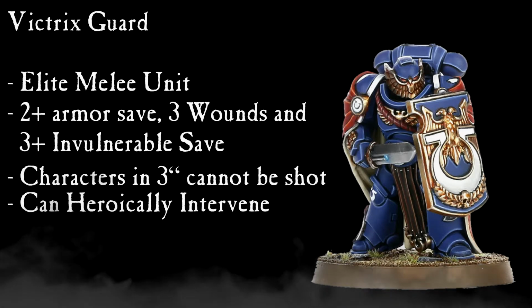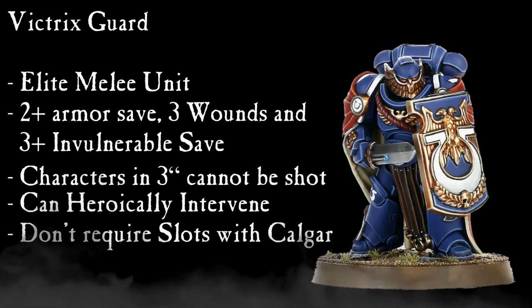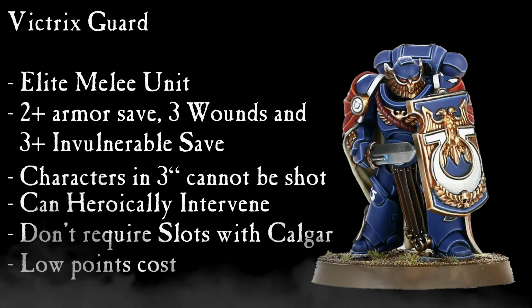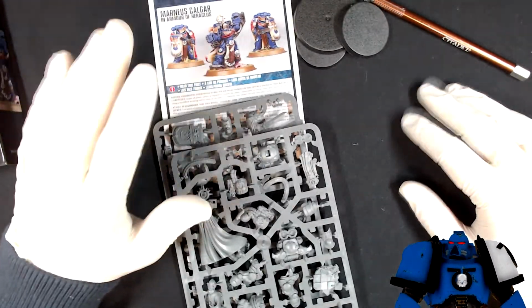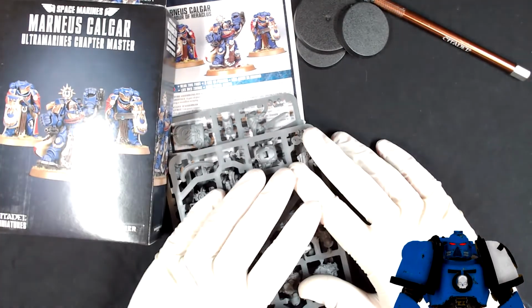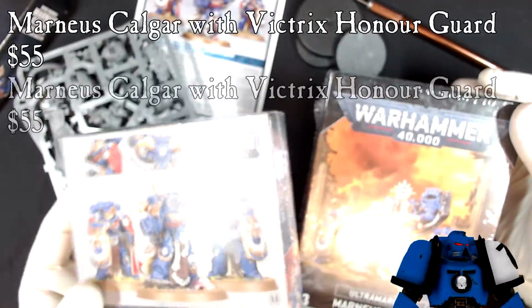As a small little bonus, Victrix Guards do not require elite slots in your detachment if Manius Kalgar is in the same detachment. Victrix Guard are also pretty affordable at 35 points a model. Victrix Guard have many uses, and for that reason we have 2 more boxes.